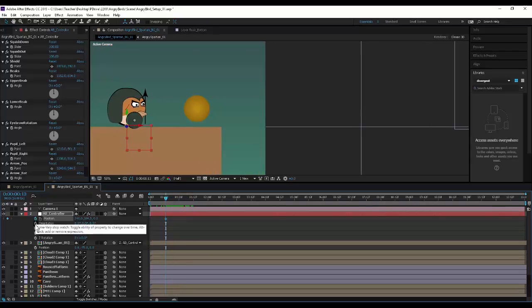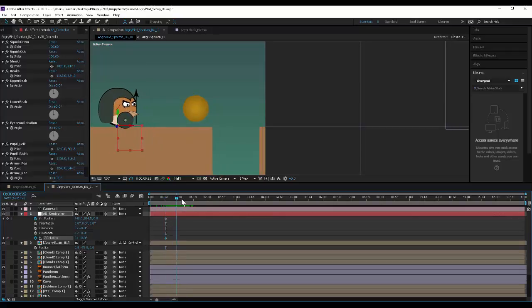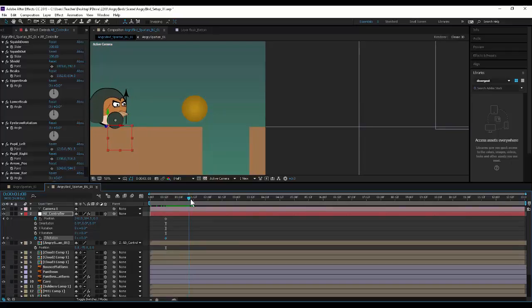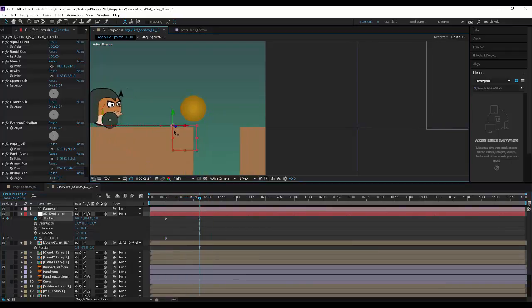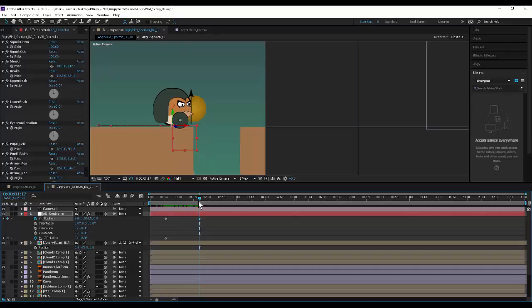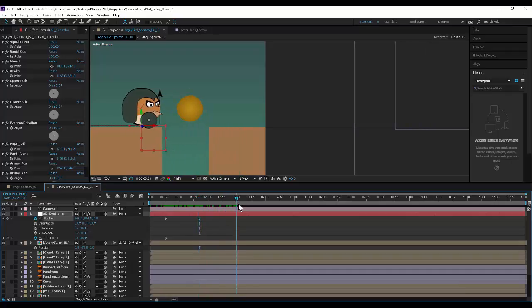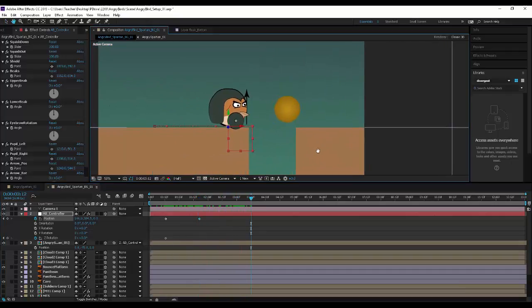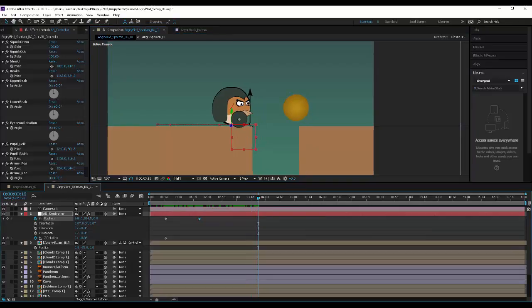So I'm going to do position. For rotation, I'm going to do it in the Z direction, because he'll be going this way. All right. And it's very similar to the bounce animations we talked about before. So I'm going to go up to, let's say, here. I'm going to move him over to there. Okay, so now he goes from here to there. And then, let's say about, let's see the whole frame.